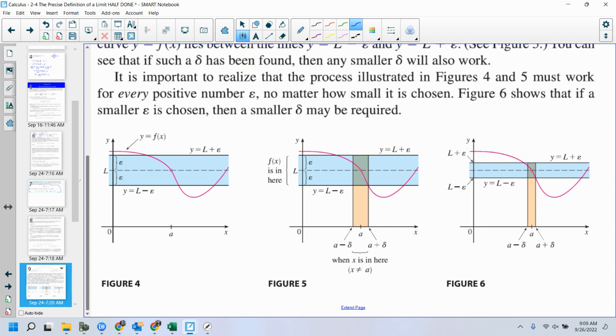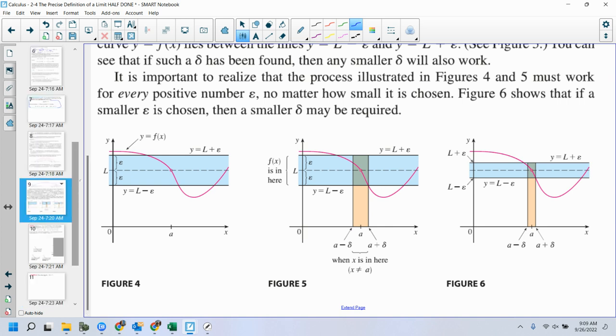That's why we're saying, okay, if you want to condense epsilon, then there exists a delta that will make that happen. So we can say because epsilon is arbitrary, you can make epsilon as small as you want it. Delta will always exist to make it as small as you want it.